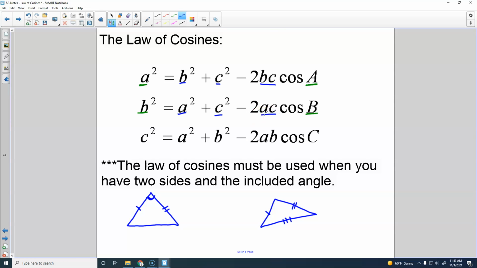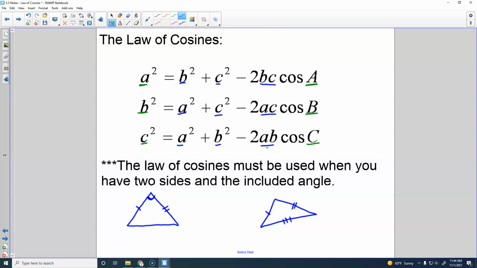The great thing about this, too, is it really doesn't matter which one you call A and which one you call C, because since you're squaring them, adding them together, multiplying here, all of those operations are commutative, where it doesn't matter what order you do them in. So it doesn't matter which one's A and which one's C there. And then, of course, down here, C, or here, you got A's and B's in the middle.